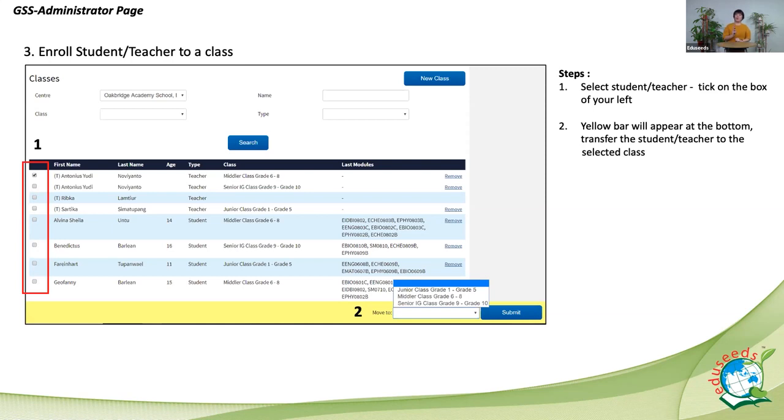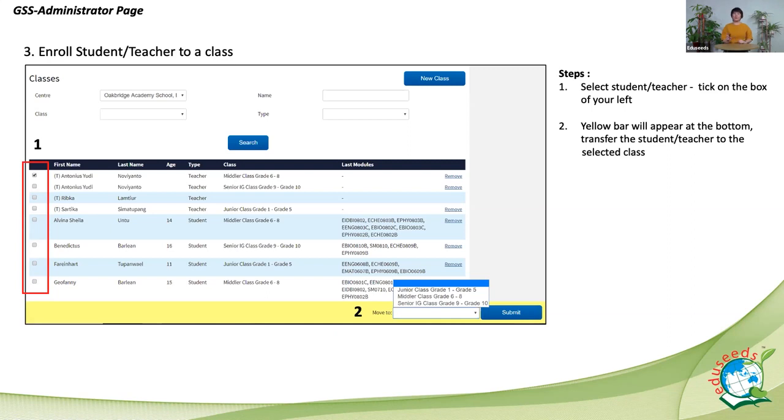So you come to the classes. This is the list that you will see, with a drop-down list. At the left bottom, number 1, you can see a little square box. You just select the names of the students and the teachers. Once you select, you can see at the bottom a yellow bar, number 2.